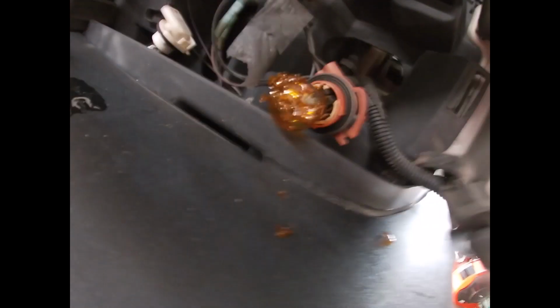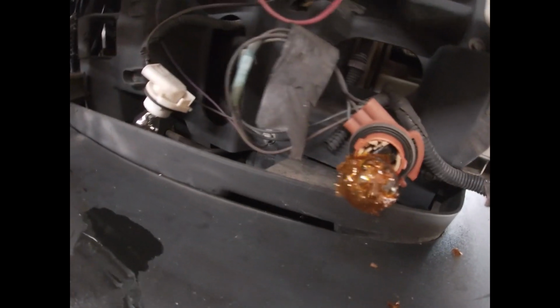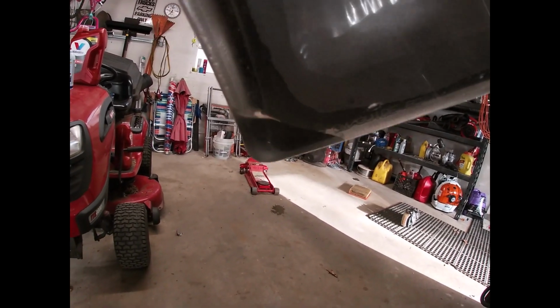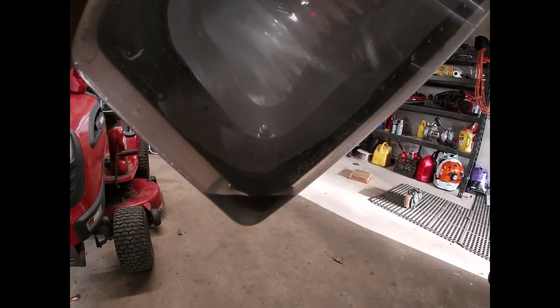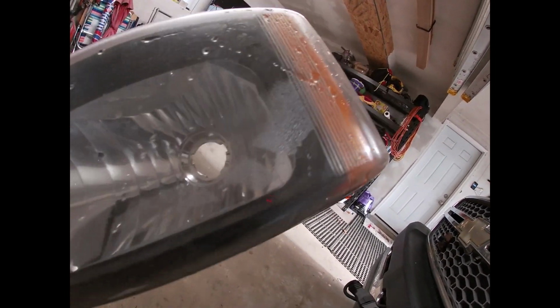If you look at that, it's cold here. I actually have flakes of ice on the light bulb. That's funny. And then if you look in here, there's that much water inside of this. So again, I don't know if this is a cracked housing, a bad gasket, or if it was just because they left the light bulbs out, but I'm going to find out at the very least.